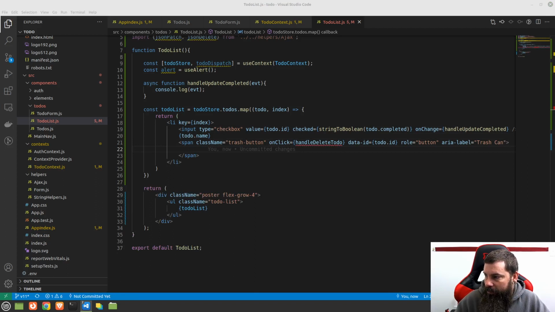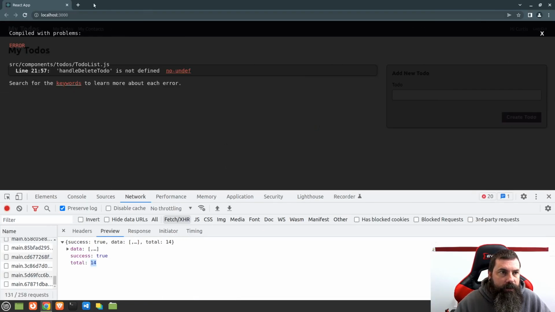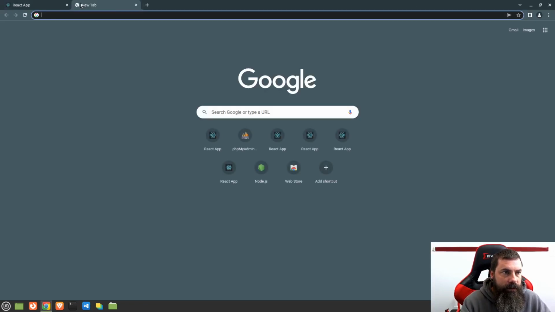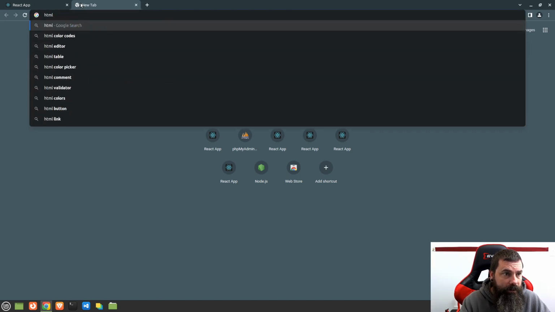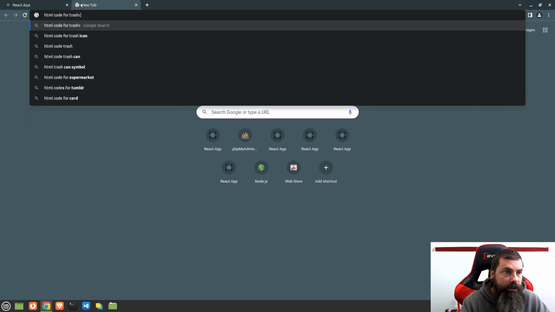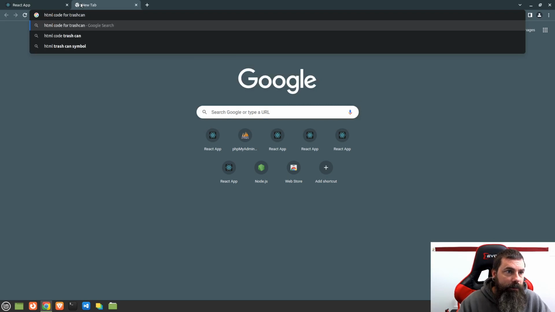And what we could do is we could just put in the, let's see, let's find, we'll Google this. I can't remember what it's called. It's called HTML code for trash can emoji.